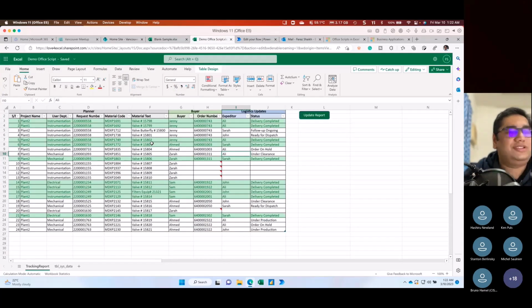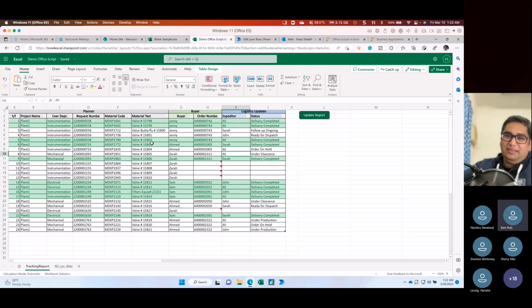Okay, this is a good question. You're asking if somebody is updating the sheet and then you are running the script, is that the question? I'll share my experience. There was a time when we needed to update the report and we had 13 active users on that sheet at the same time. During the live meeting, we updated the report and it ran really well, and every time I do it like this, it's really amazing. So the answer is yes, you can run it.